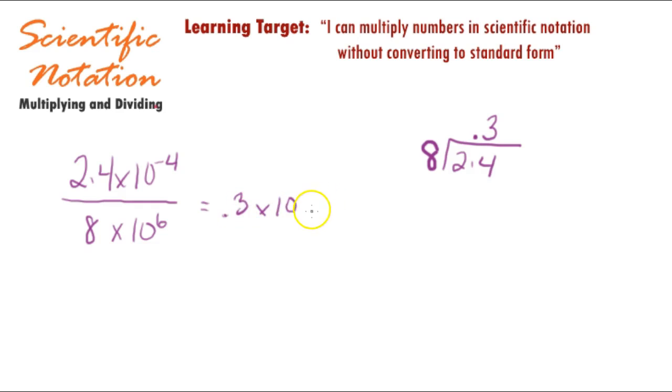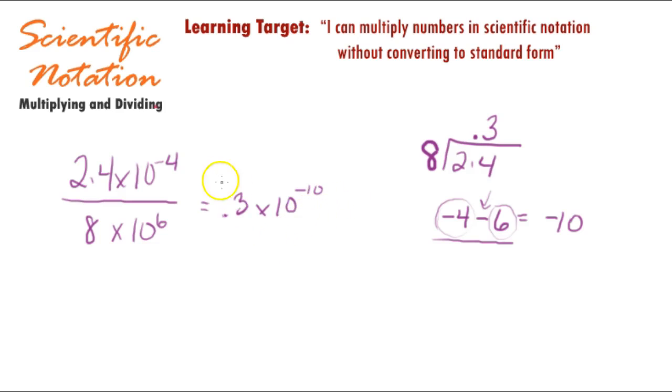times 10 to the, and then this is the other tricky part. I'm subtracting here. So in my head, I'm thinking -4 minus 6. So if you write it out, you're not going to make a mistake. If you're just trying to do this in your head, you may do it in the wrong order, you may put an extra negative in, but write it out. Here's the first one, here's the second one, and here's me subtracting it. So -4, take away 6, that gets you -10. So it's times 10 to the -10.